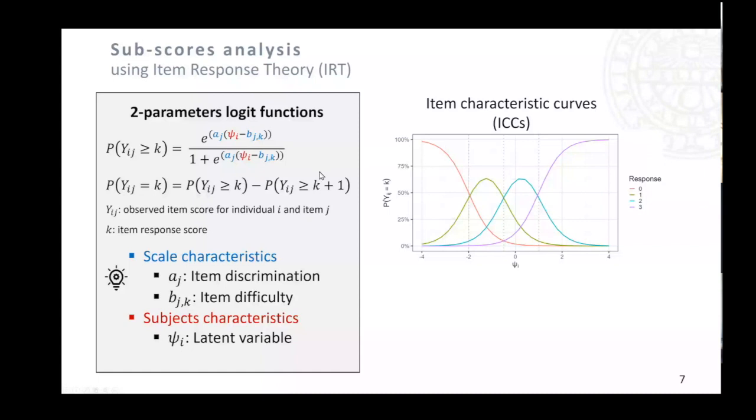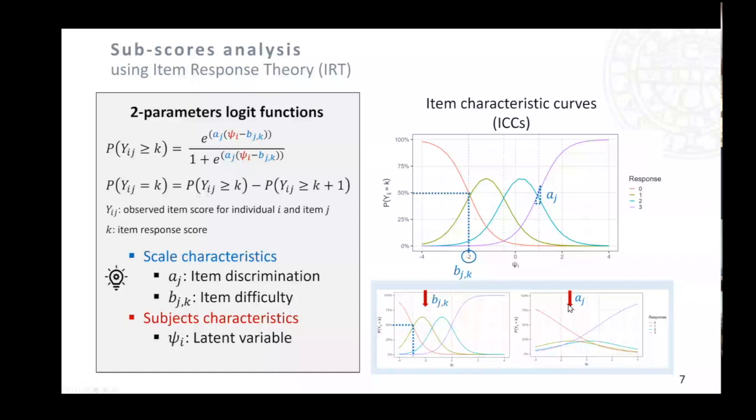We then have also the individual latent variable values that are being estimated for each individual at each time point, and they're dependent on this scale that was defined based on the ARCA registry. And this is just to show that if we decrease the discrimination, we're going to see a more shallow profile, a less informative component of the scale. And if we change the difficulty parameters, we're going to move these profiles to the left or to the right.